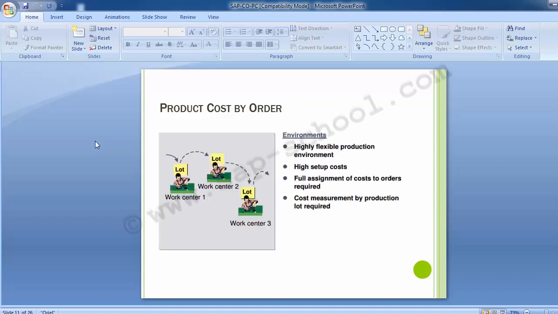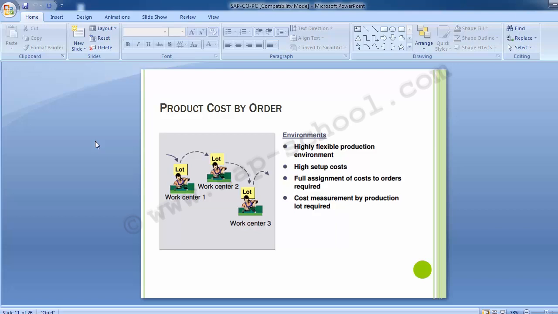Moving to the next, product cost by order. This cost object controller is used in an environment that is a highly flexible production environment, with high setup cost, where full assignment of cost to orders is required. Cost measurement by the production lot is required. So in this case, production is done on the basis of lots and orders.